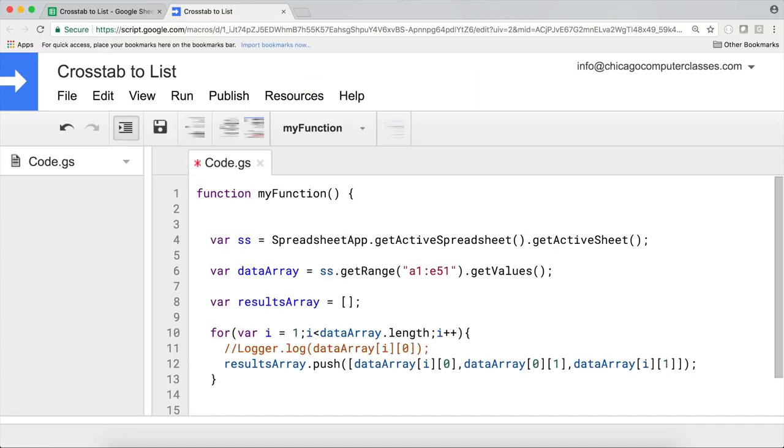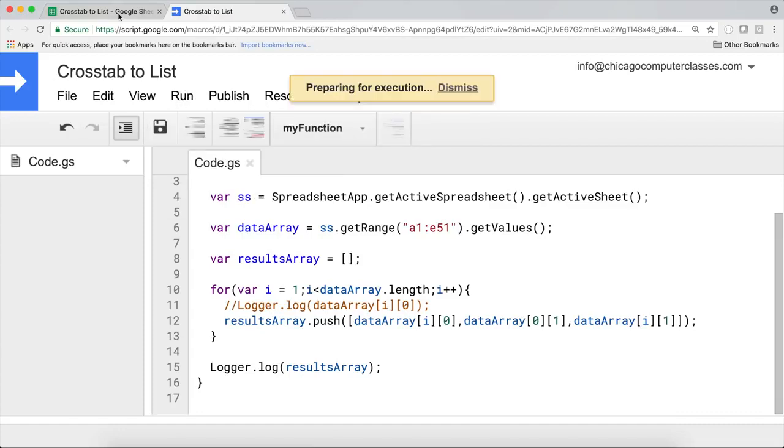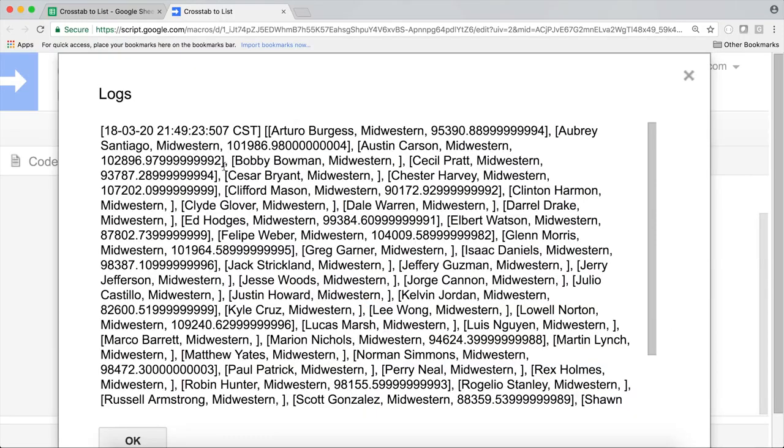Let's comment this out. Now I just want to log this result array in the end. Just like that. Save it. Run this function. And log it out. So now you can see that the array I get is the person's name, Midwestern, and the number.